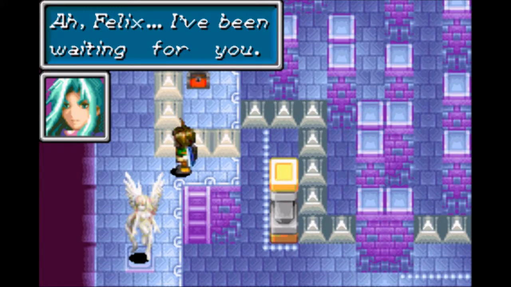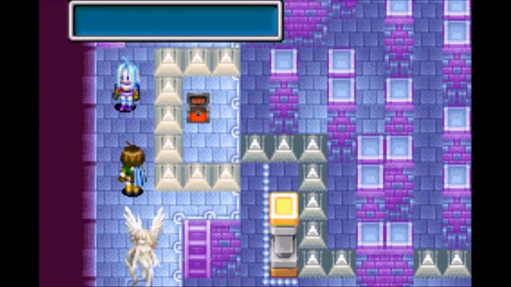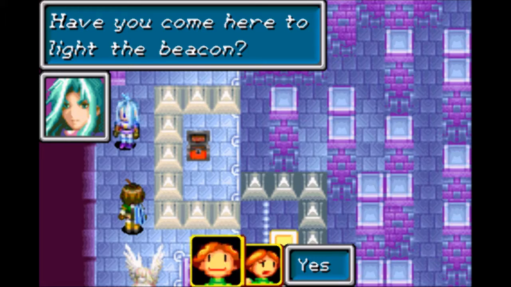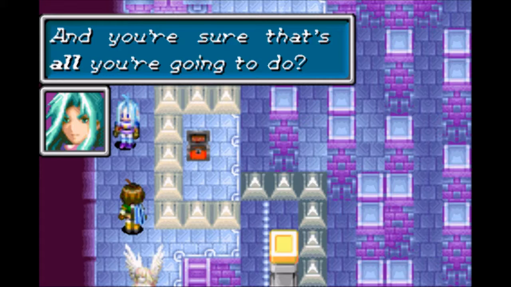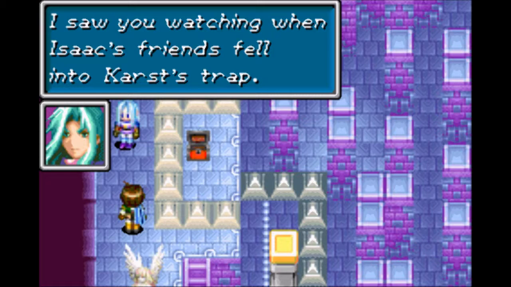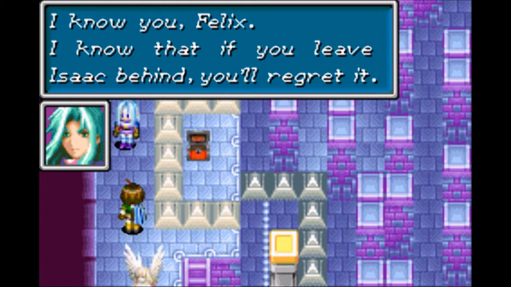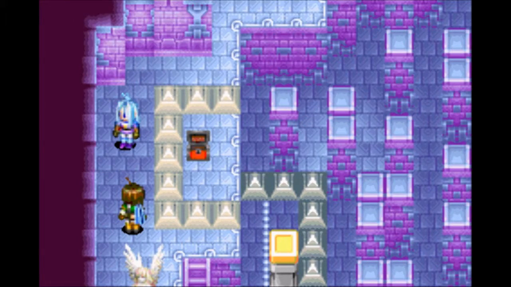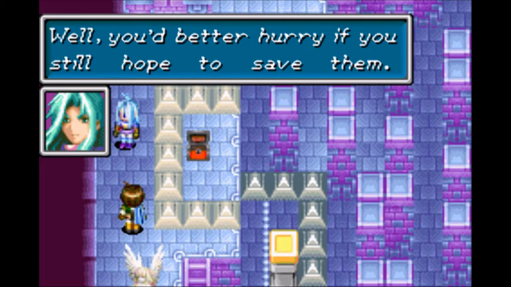Ah, Felix, I've been waiting for you. Huh? Oh. Have you come here to light the beacon? I suppose so. And you're sure that's all you're going to do? I saw you watching Isaac's friends fall into Karst's trap. I know you, Felix. I know that if you leave Isaac behind, you'll regret it. You're not like me. You can't simply discard someone who is no longer of use to you. Well, you better hurry if you still hope to save them.